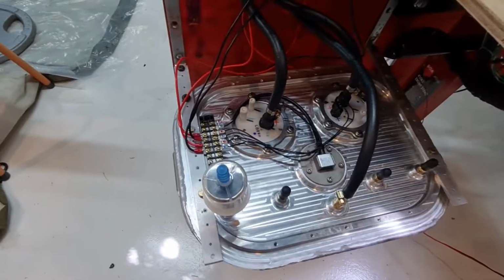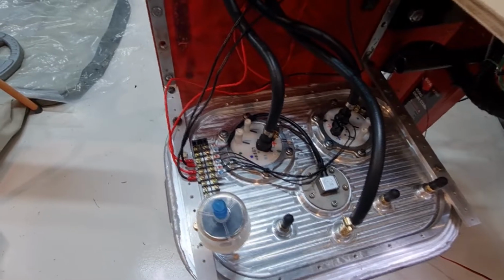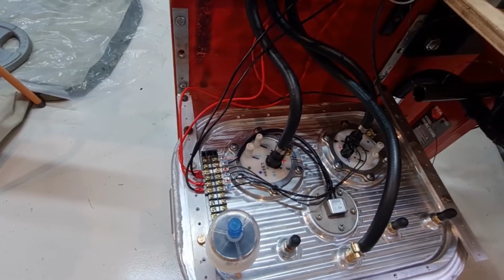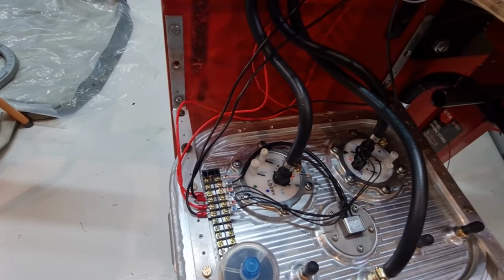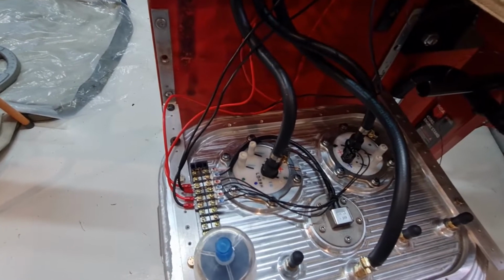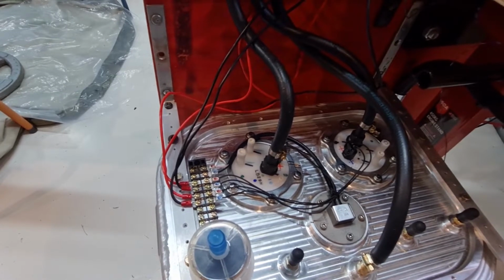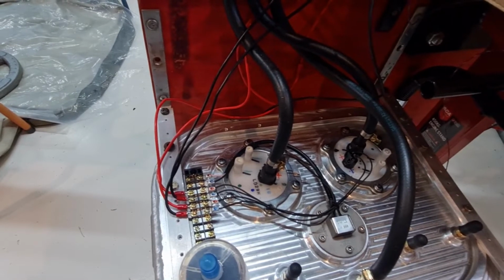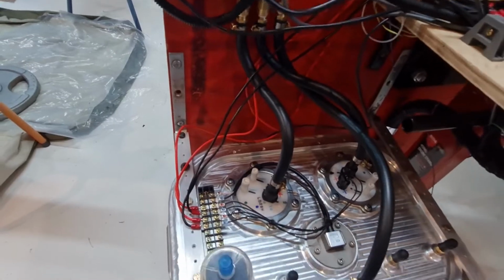So just one more thing on the fuel. Because the fuel here is being pressurized and it's not being sucked into the engine, it gets rid of the problem of boiling fuel in your fuel lines. I think they call it vaporizing. So it doesn't allow any fuel to vaporize before it gets to the engine. On the ground that's not a problem, but when you get to altitude, the boiling point of the petrol or the mogas that you'll be using is greatly reduced, so you can actually boil your fuel in the lines, and if that does happen, then your engine's going to stop.